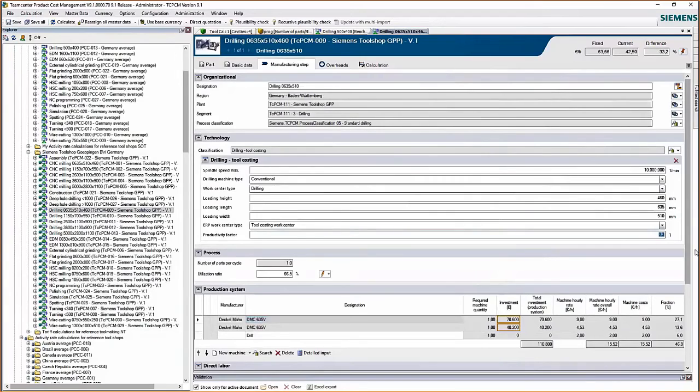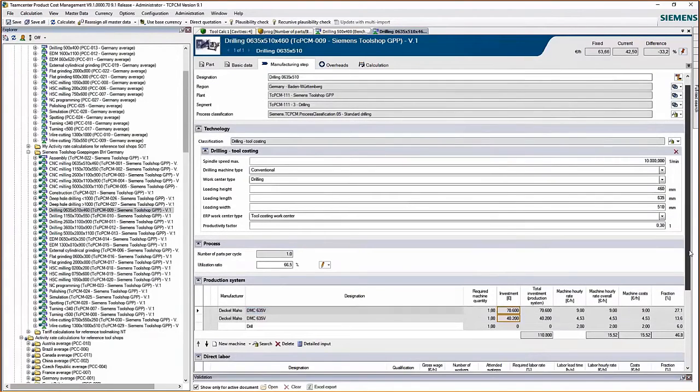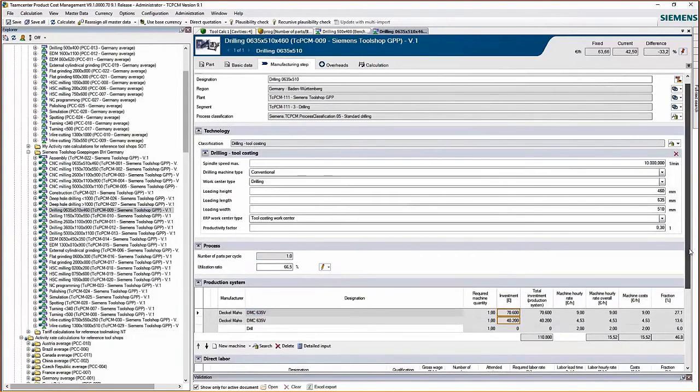And the productivity factor is 0.3, which means it is 70% faster than calculated. And you can simply change the number if you think it's too low or too high, and it has an instant result on your cost and consequently on time.